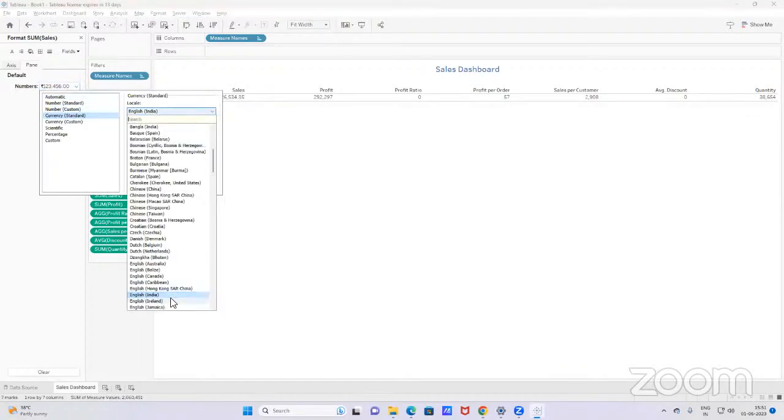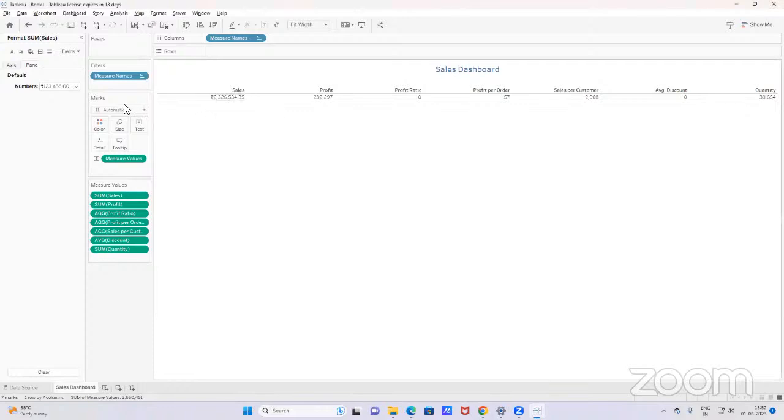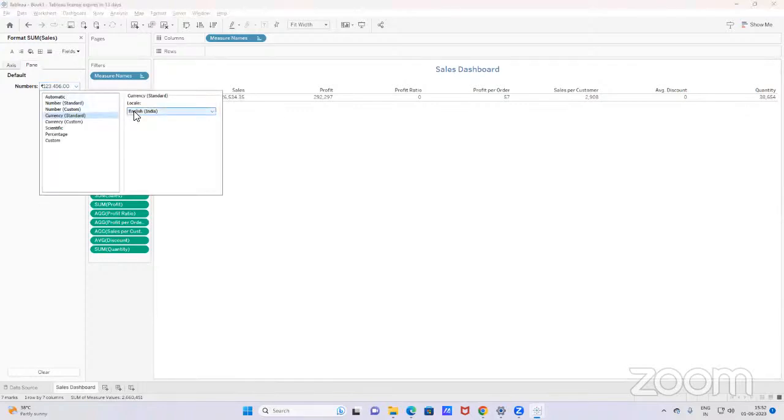I'll choose English USA so that it is displayed in dollars, because the data contains states and countries of the North American area. So I'll use USA. If I had states and all Indian, then I would have used rupees. If I use India, then it will be in rupees, but I'll just change it to dollars.